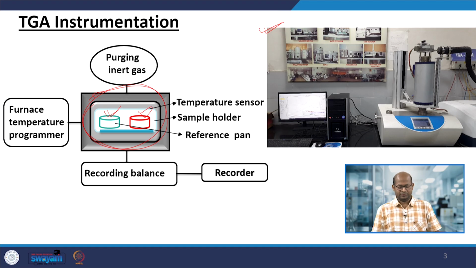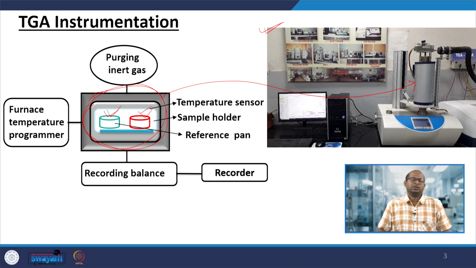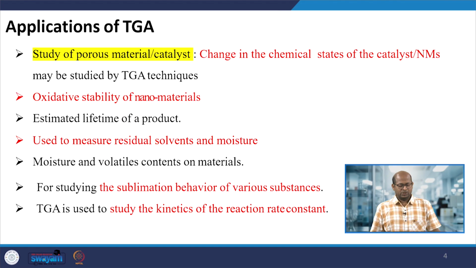Here you can see that furnace is there. So, this is the furnace. If we increase the temperature of that system, then the material will also be heated up as a result. If we pass oxygen or air, then if carbon nanotube is deposited, that will be oxidized and CO2 formation would be there. So, that would leave as a result. The weight that is present in that material initially will gradually decrease with increasing time. So, that we can get. So, that would help in the quantification of that material.